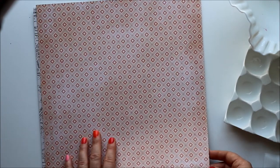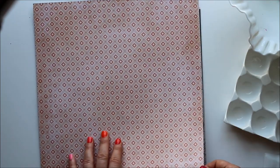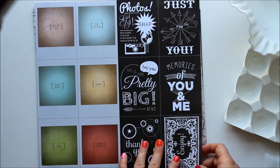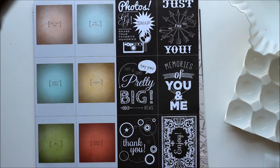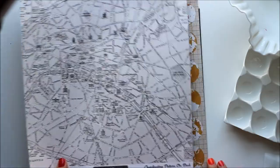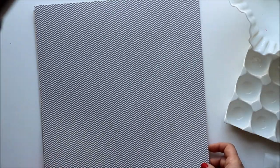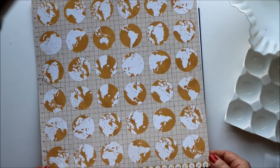From the Fancy Pants Memories Captured line, a lovely sort of pale salmon-y red color with this diamond pattern, and then some little cut-apart cards with this popular chalkboard style look, and then some little Polaroid cards from Travel Girl from October Afternoon, a lovely black and white map. I love matte paper, so I'm excited to see some of them in this kit. Grey and white chevron — always a good choice. From Basic Grey again, lovely globes.